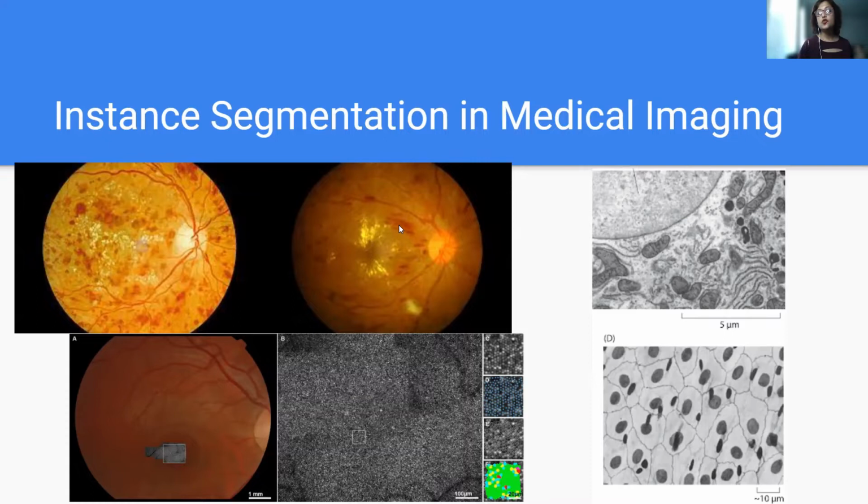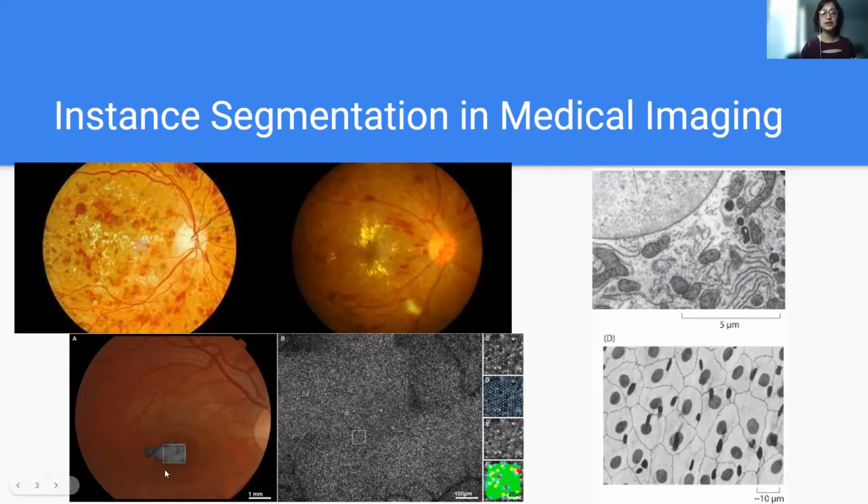In the same way, you might want to locate the red lesions or the hemorrhages. You see there are so many different red lesions strewn all around the retina. In these cases, counting is one of the key tools to understand how severe the pathology is. Again, in this situation, instance segmentation will be useful because you'll know not just whether there is hemorrhage or not, but how many hemorrhages and where they are located. That can really help with the treatment process after that.